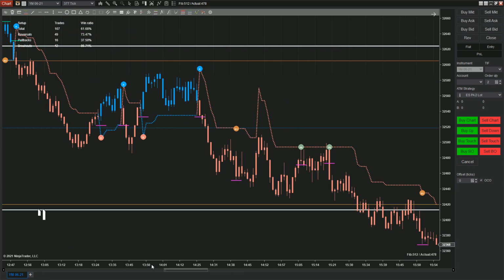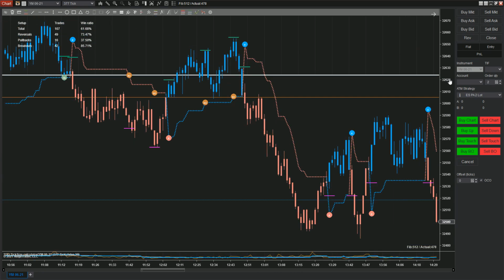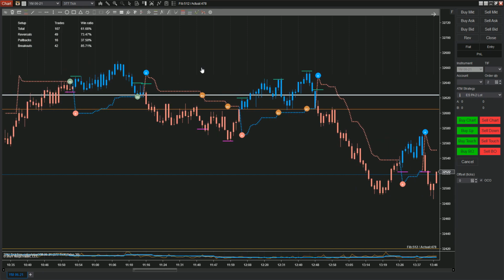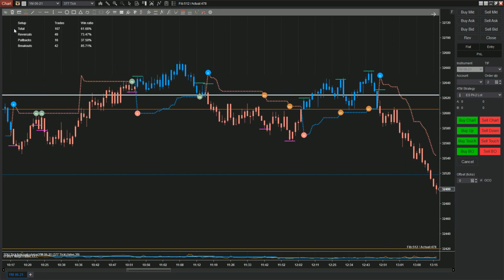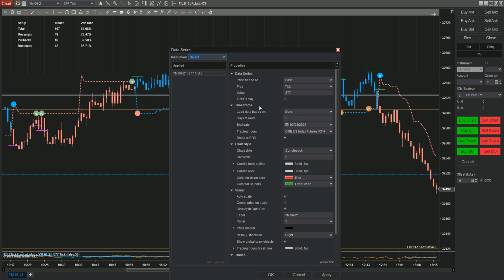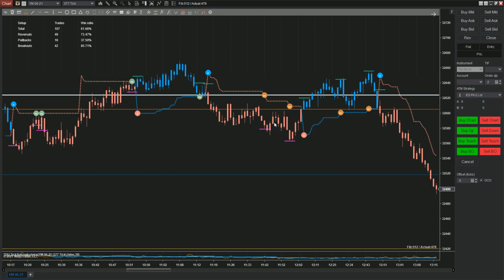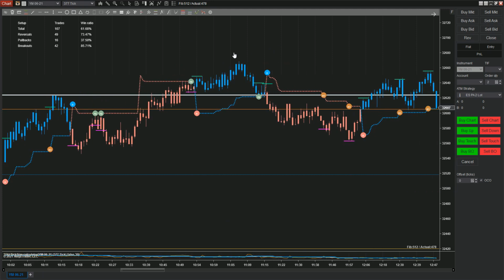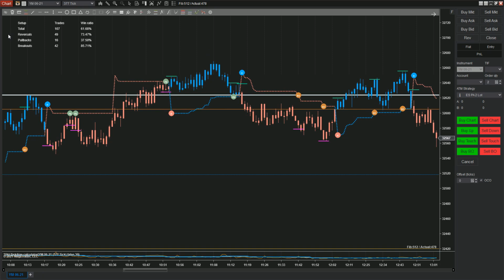So let's just talk about these numbers for a second, because I know that's probably got your attention. So what you're seeing here, let me just show you here. I've got 5 days of data. I'm only looking at the last 5 days, Monday through Friday of this last week. RTH session, so we're not including any overnight here. So what you'll note here, we're getting some statistics.